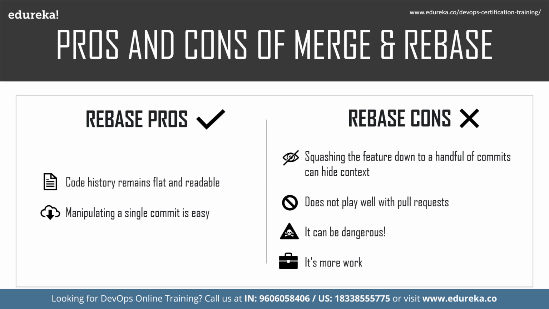There are a few disadvantages. Squashing the feature down to a handful of commits can eventually hide context, unless you keep around the entire historical branch with the development history. Also, rebasing does not really play well with pull requests. This is because you cannot see what minor changes someone made if they have rebased. Rebasing can sometimes be extremely dangerous. Rewriting history of shared branches is prone to teamwork breakage. This can be mitigated by doing the rebase on a copy of the feature branch, but rebase carries the implication that competence and carefulness must be employed.